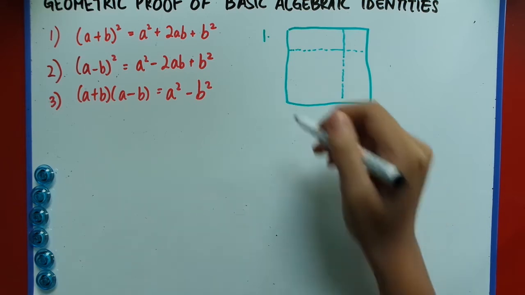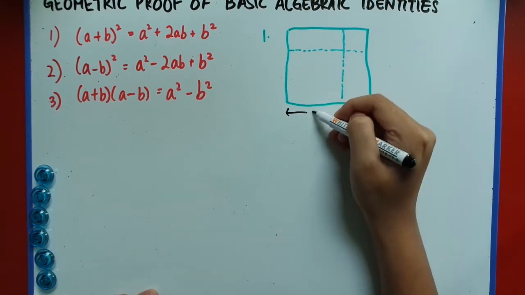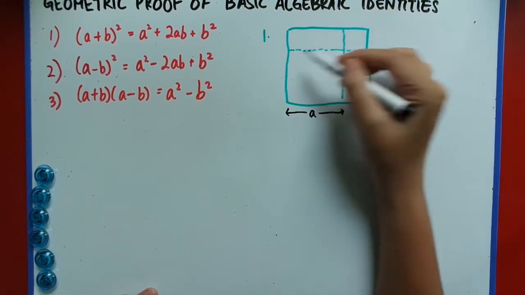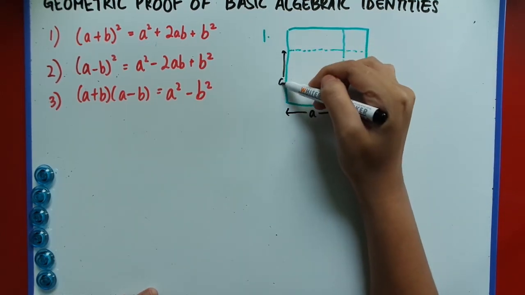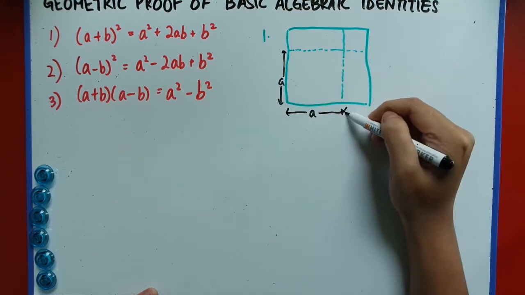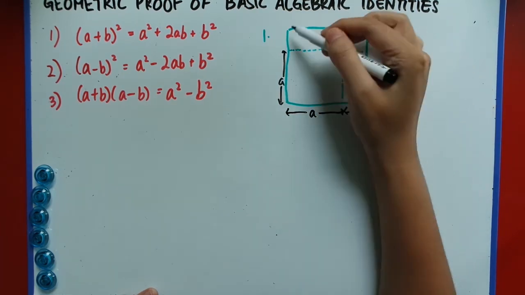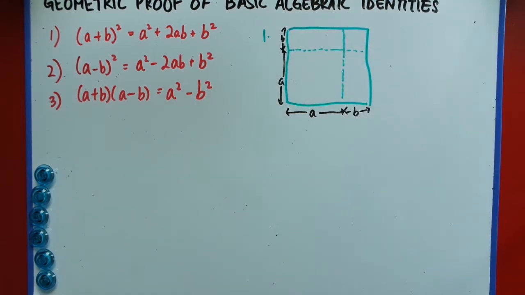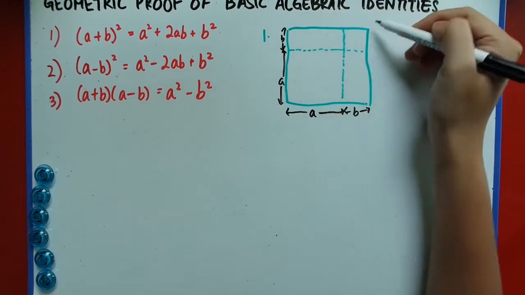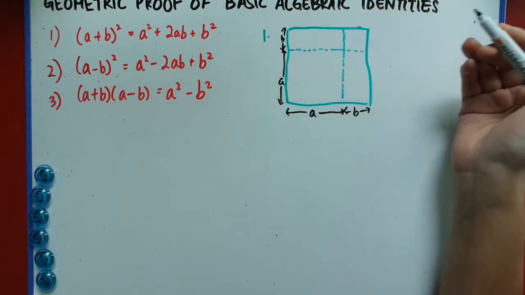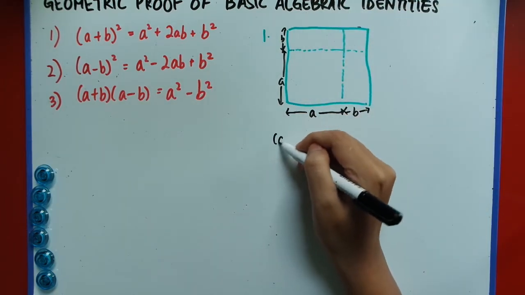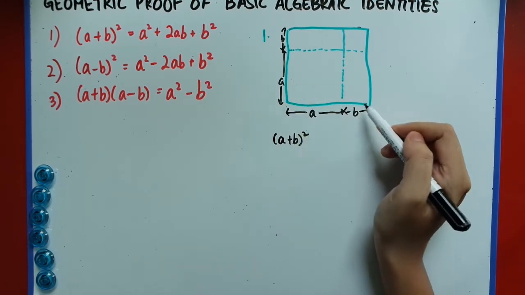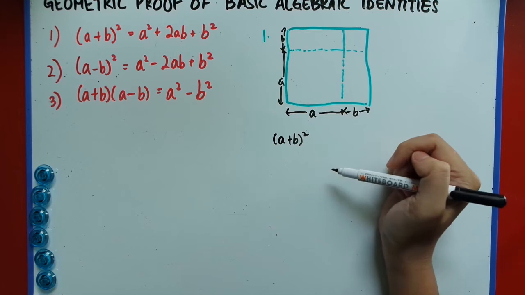So the first one I'm going to write here is, this is A. So this is of length A, okay? Which means because this is a square, this is also of length A, okay? This is going to be of length B. B, okay? Alright. Now, to find the whole area of this square, we would write this is basically (a plus b) squared, right? It is this whole length squared. So it is (a plus b) squared, right?